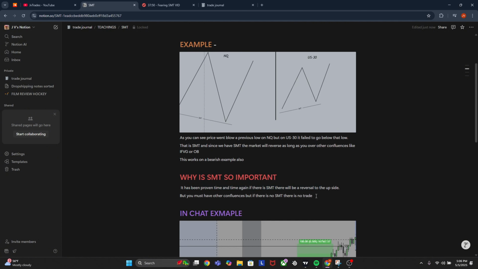Why is it so important? Again, it basically tells you that price is going to reverse. Again, I use it every day just because it is so powerful and is just so overpowered, I feel like, and it's not talked about enough, and it's not used in enough ICT models.